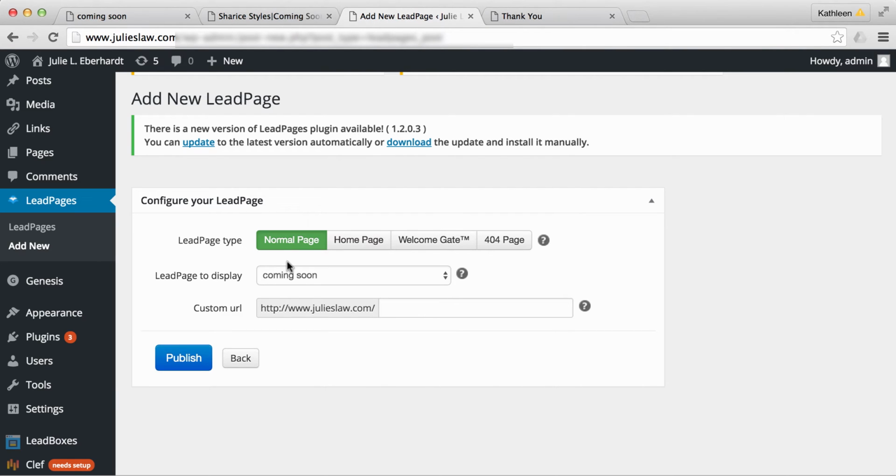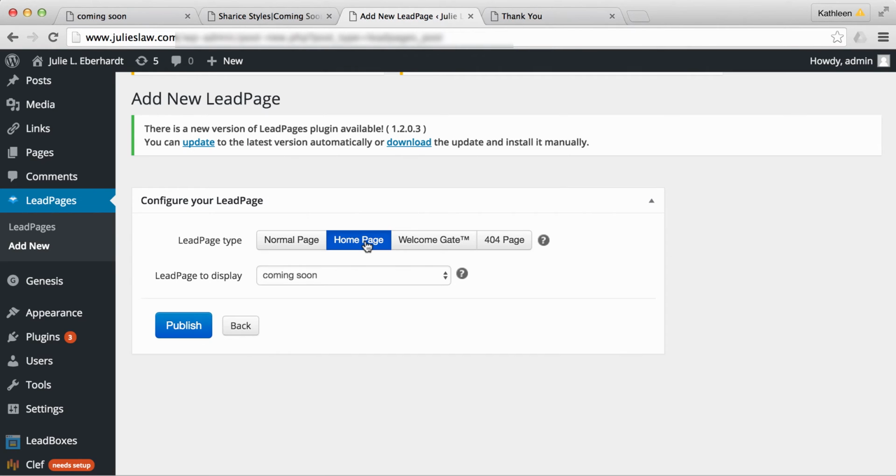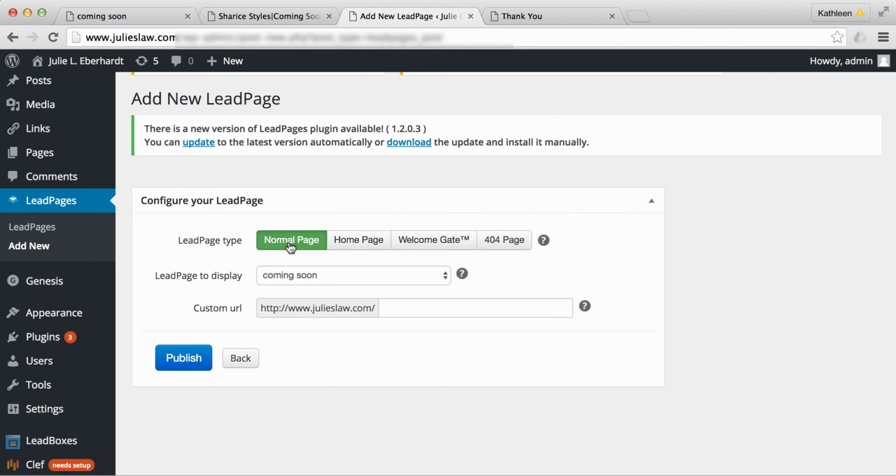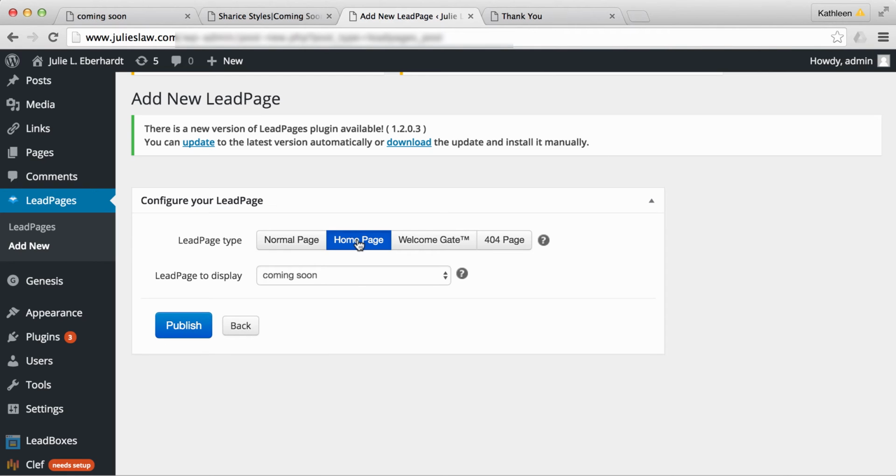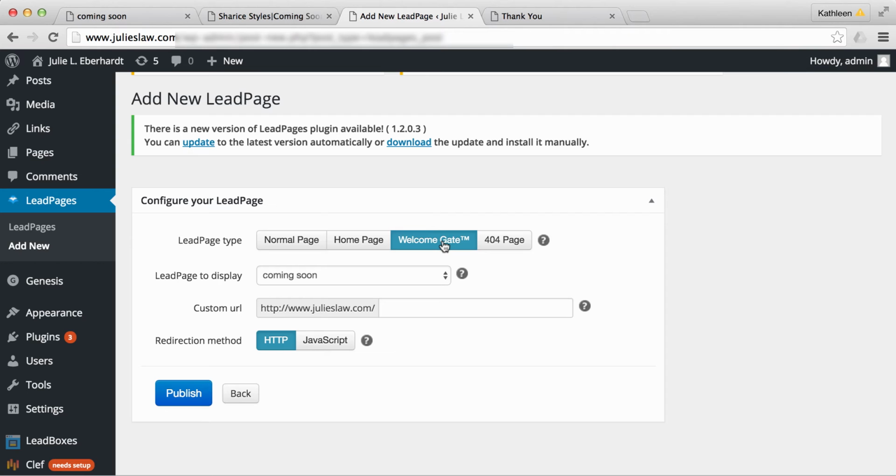Alright, so now, depending on what you want to do, so for a launching soon page, we want that page to be our home page. A normal page is basically any page that you would put on your site. Homepage is going to be what it just says, your homepage. A welcome gate is going to be something that shows up on your homepage, and it appears to people that come to your site for the very first time and only then.